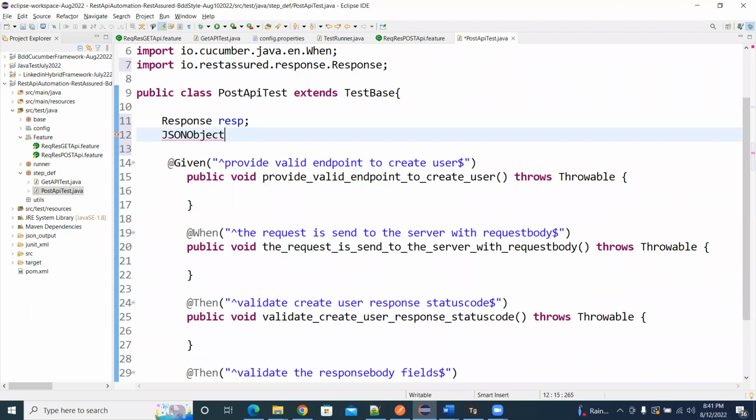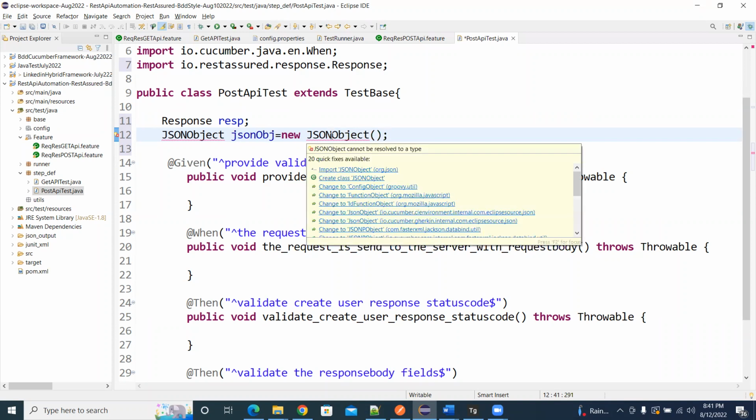Globally, you create this variable JSON object equal to new JSON object. So new JSON object, you declare it. But this one you have to import from org.json. Org.json you have to import.